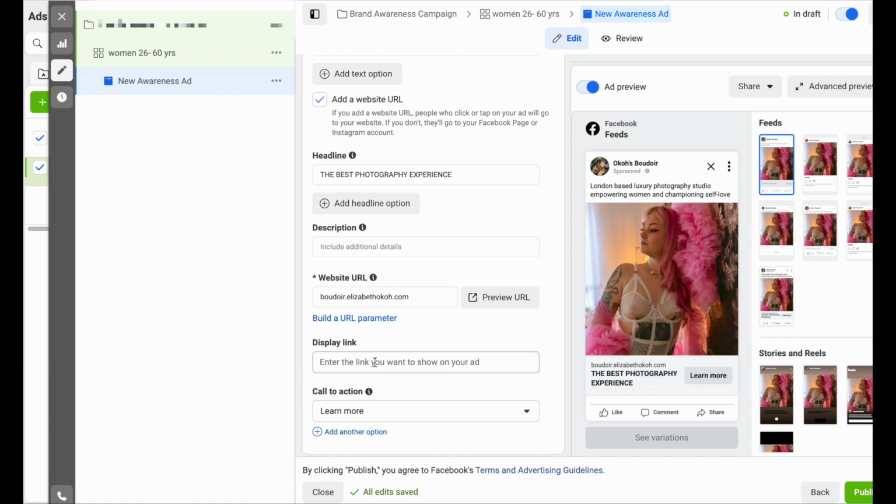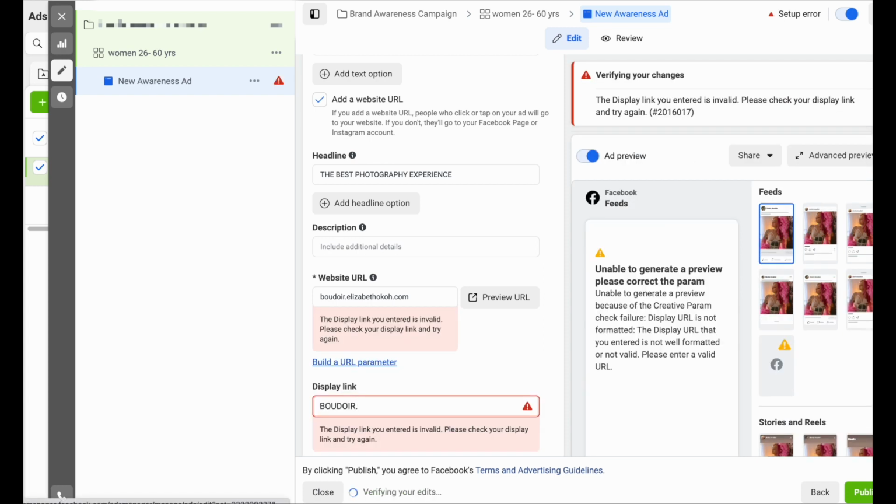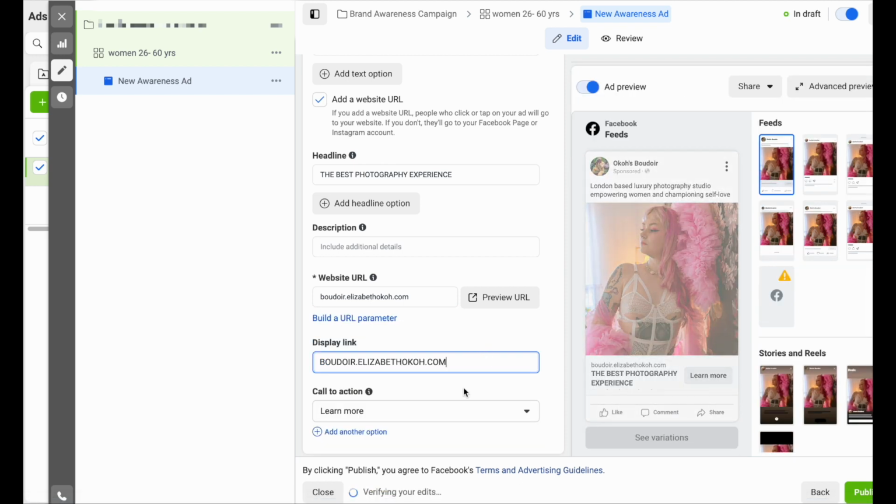Display link, you can click here and just write your actual URL. And that's what will be displayed to them.